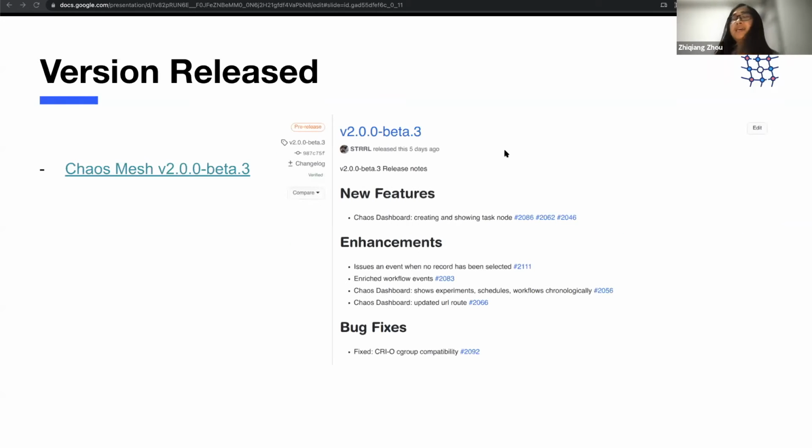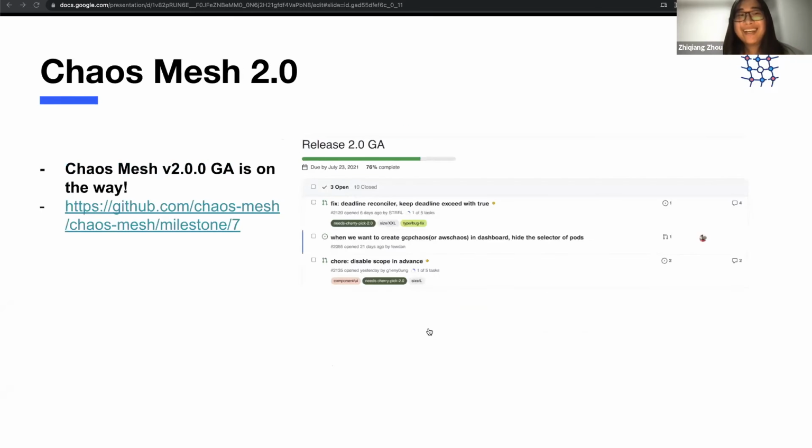And the latest version of Chaos Mesh version 2 is beta 3. Each version lasts about 2 weeks, and we see the new features and changes are nearly stable at beta 3. So Chaos Mesh version 2 GA is on the way.